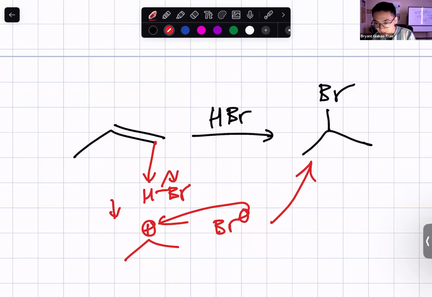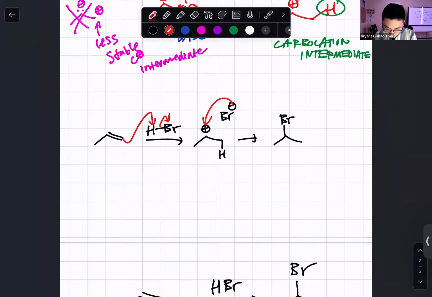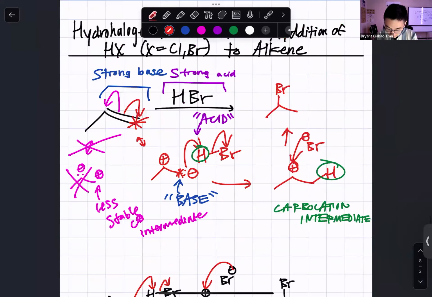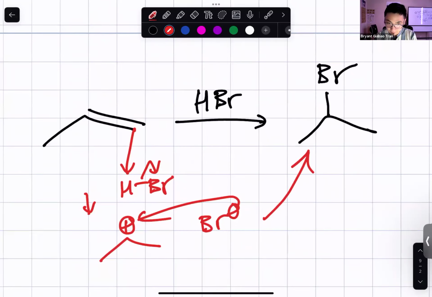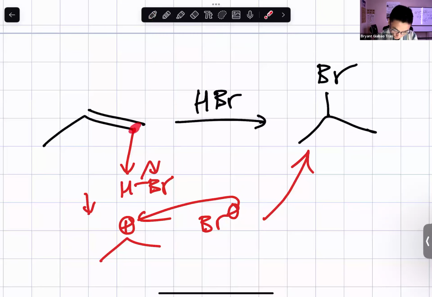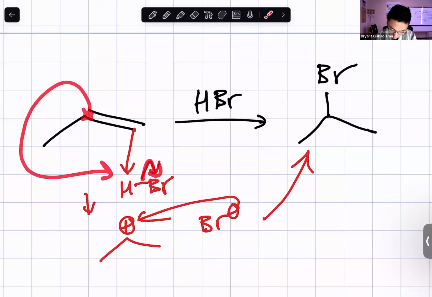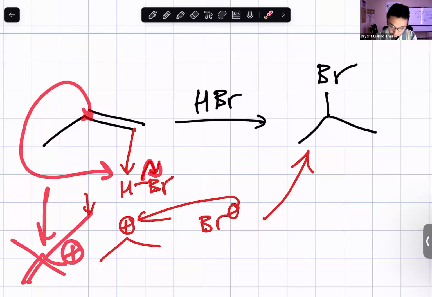Is there a difference between the top and bottom for the arrow? So the difference is that this is what you would put on the exam, the bottom one, because that's the way it's normally drawn out, where you know that this bottom carbon here is the one grabbing the hydrogen because that leads to the more stable carbocation. That's why you're not using this top carbon to grab the hydrogen, right? Because if you were to do that, you're gonna get this carbocation right here, the less substituted unstable carbocation. We don't want that.